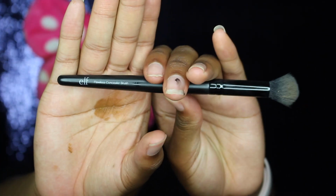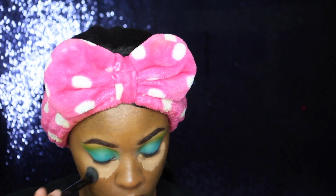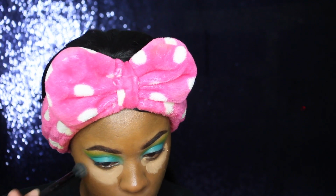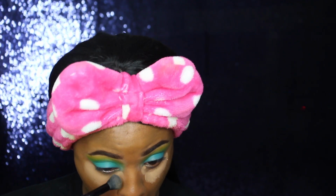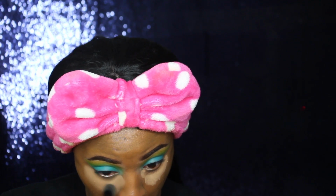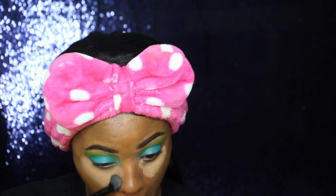Okay, now we're taking an e.l.f. angled brush. Nope, it's not angled. Concealer brush, hopefully. And we're still kind of going with that. What's that motion called? This looks like a dabbing motion. A dab motion. But I don't know. Just more concealer action.